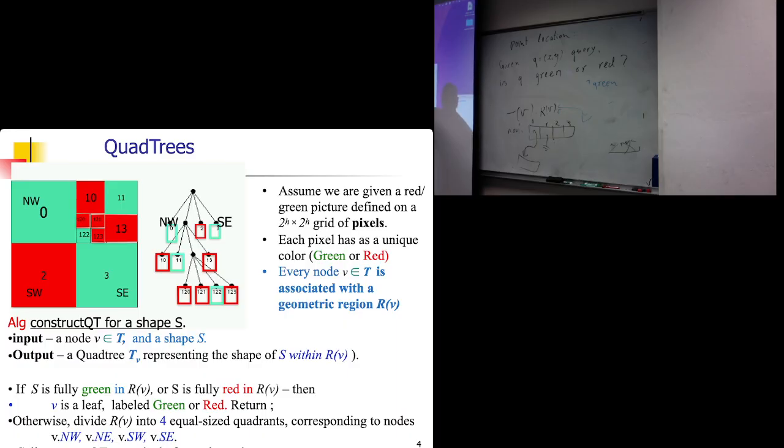Before that, my first check is I'm looking at the root and asking, hey root, are you a leaf? It's perfectly fine that the root is a leaf, and we are just returning the color of the leaf. And that's how it continues. If the root is not a leaf, then I'm checking which one of the quadrants it is in.